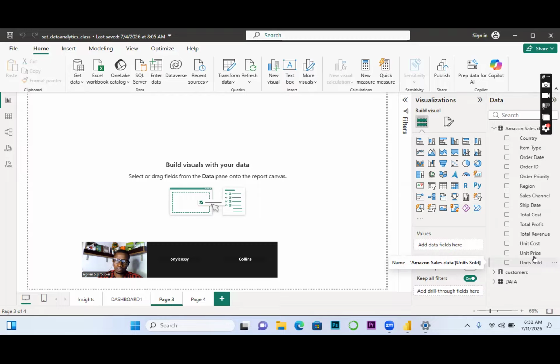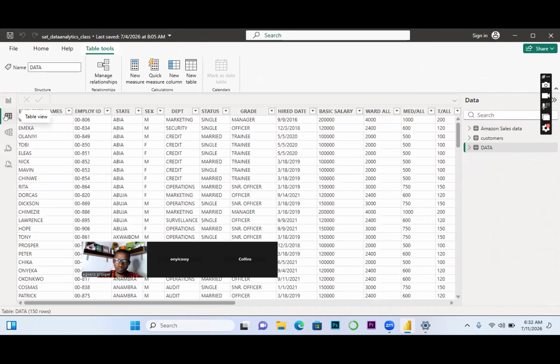Now, once you have studied the headers in your data set, which can be accessed through the data section, we have to switch the view from report view to data view to enable us see the values under these headings. And to do that, that is when we come to table view.